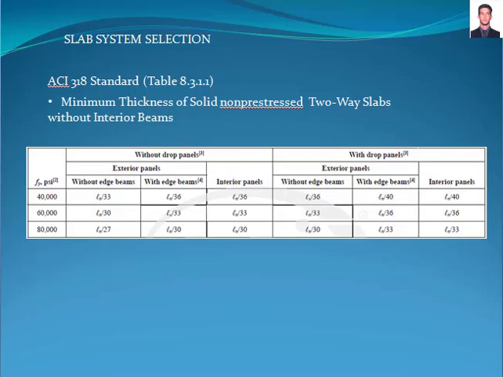The pre-design of the slab thickness explained so far is for solid slabs. To calculate the thickness of ribbed slabs for a system with interior beams, or waffle slabs for a system without interior beams, we shall do it through equivalent sections and calculate the inertia of both shapes. We are going to increase or decrease the height of the sections of the ribbed or waffle system until the value of the inertia is equal to or greater than that of the equivalent section.